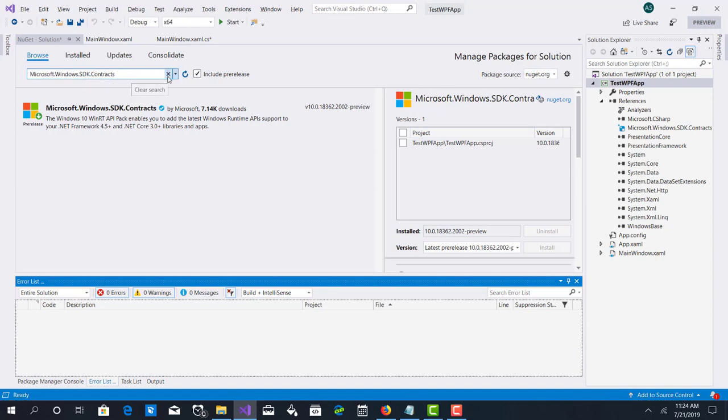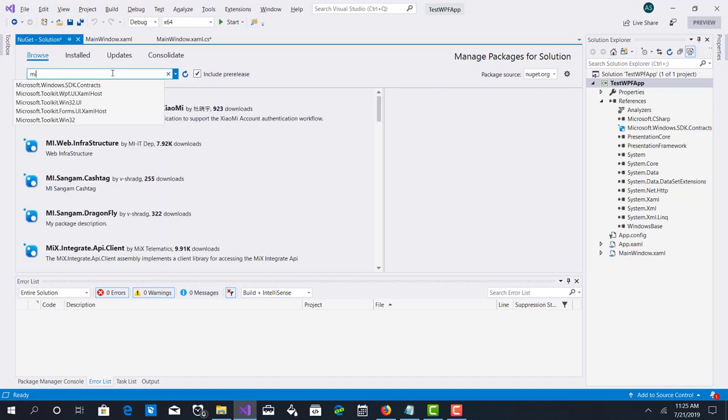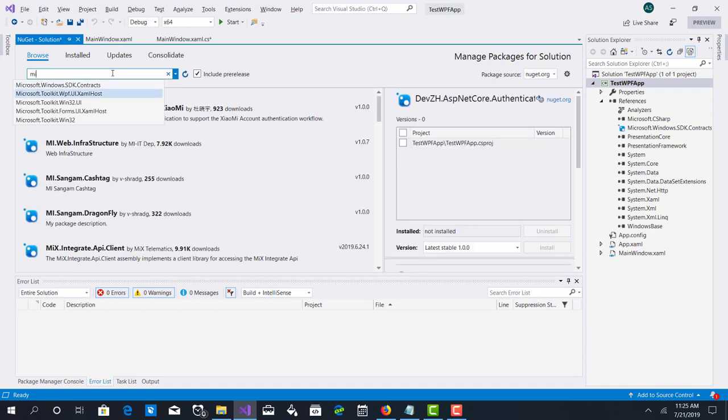Okay, and the next package will be the Microsoft.Toolkit.Wpf.UI.XamlHost.